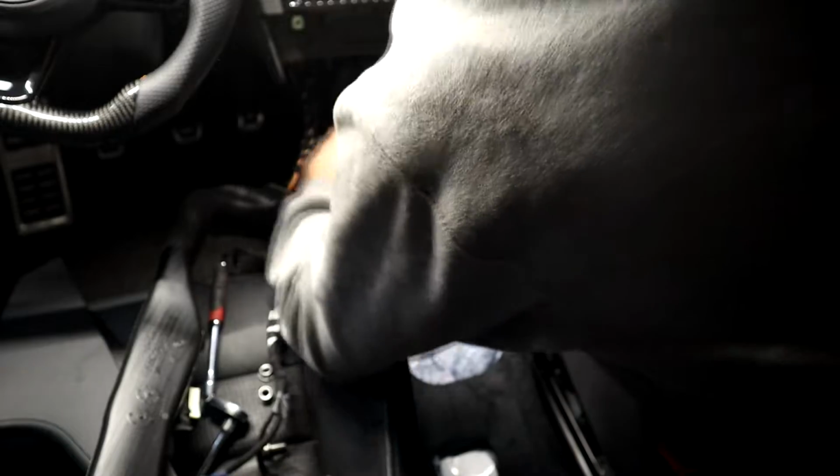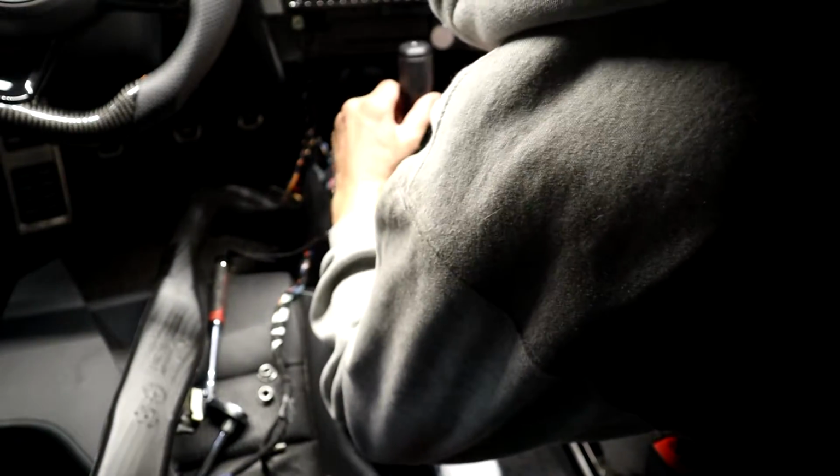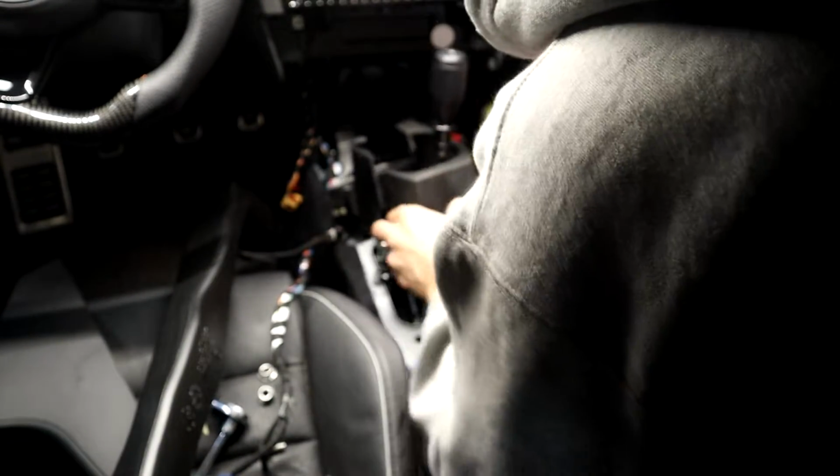I don't know, but I don't even think this is really for an MK7, unless you're going full race car. I don't know. Whatever. What do I know? Alright, let's try it again. Okay, we're almost down. We're down. This goes up through the floorboard. I'm still hanging up here. Let's see here.